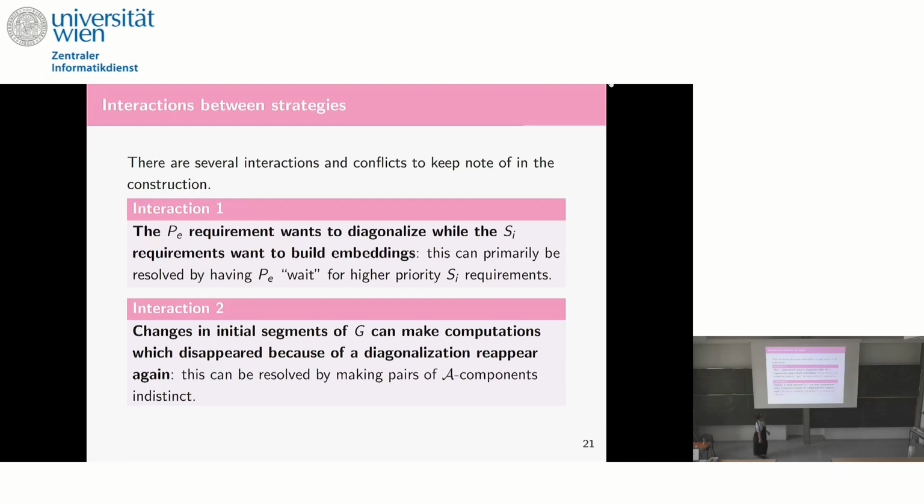In particular, that's why this configuration is really important. It could be the case that you diagonalize in this way because you thought an initial segment of G is supposed to look like this, to show that, so maybe you saw this initial segment of G and you said, okay, A and B should look like this. But then later, some isomorphism that some S requirement was building comes back. And now you could be wrong about how those loops are supposed to be positioned.